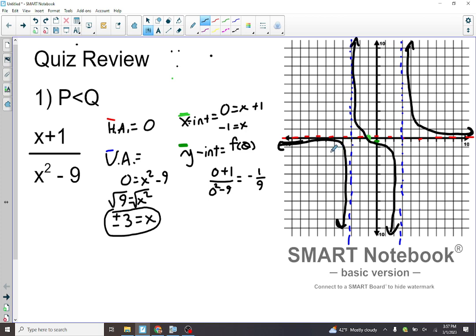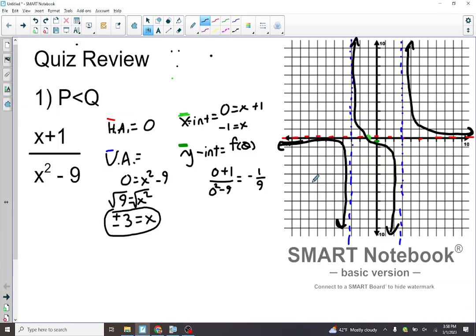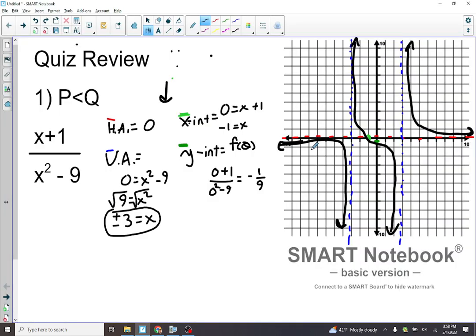No, I'm saying that's how you do it without a calculator. But if you have a calculator, make your life easy. Just draw the shape. But do you want us to have the other two or just the one? I want all these 4 things, and I want the graph at the end. But the graph at the end, you could do the easy part by just graphing with the calculator.